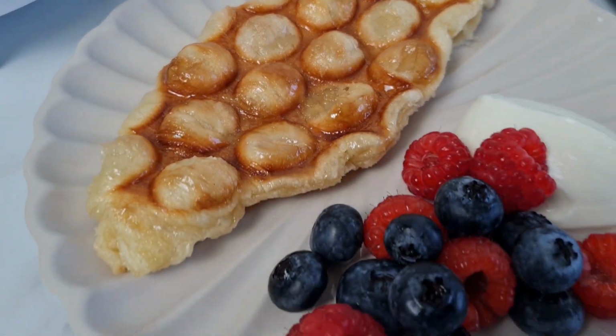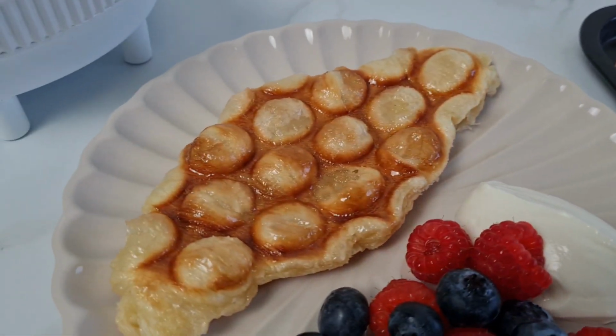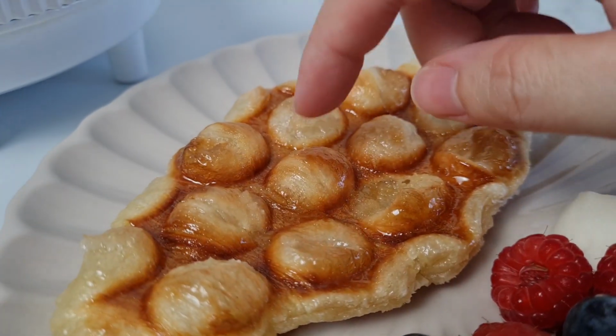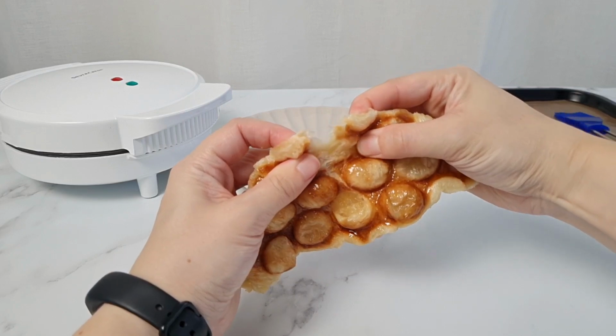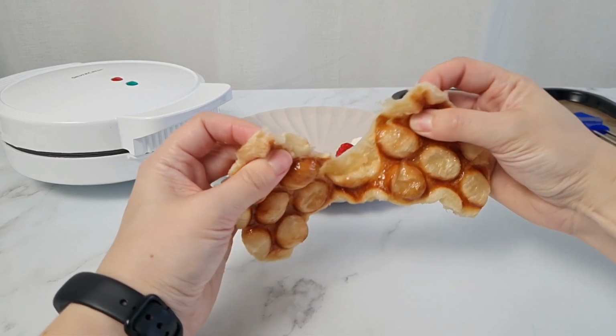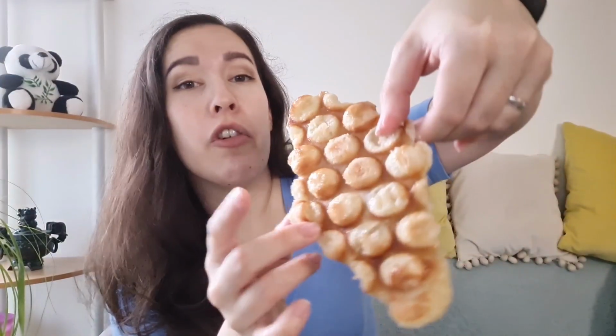Look at how shiny and glossy that is. Absolutely beautiful. That's the crisp caramel on top. Listen. Oh, beautiful. Now I did do the usual slow-mo, but I actually prefer it full speed with sound. Listen to the crunch. I'm super chuffed with that. It is super glossy. Look at the other side as well. Whoops. Of course the other side's a bit flatter because that's the side we placed it down on the baking tray to cool. I'm going to take a bite right now, so cheers.